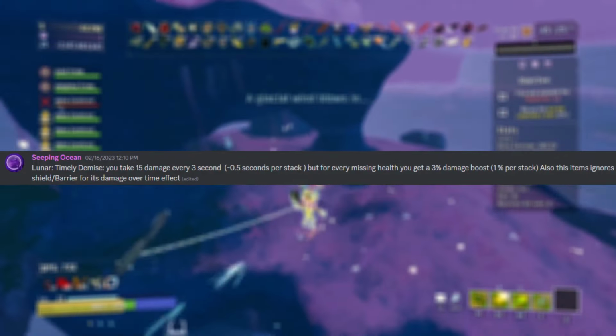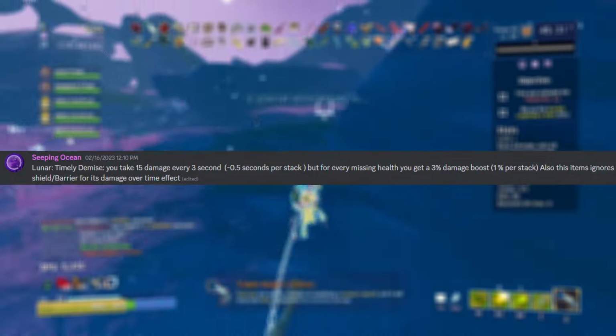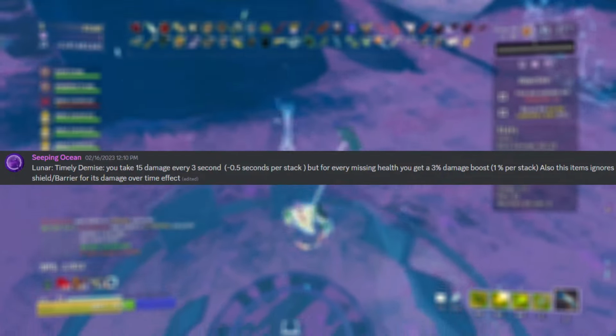Seeping Ocean's idea, Timely Demise. You take 15 damage every 3 seconds, minus 0.5 seconds per stack. But for every missing health you have, gain a 3% damage boost, plus 1% per stack. Also, this item ignores Shield and Barrier for its damage over time effect.